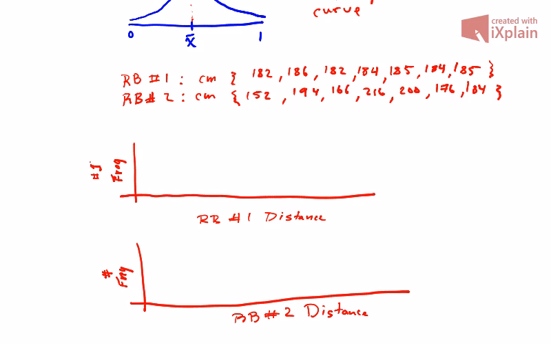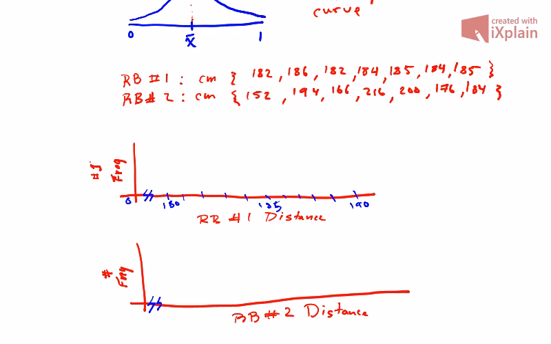Now, we're just going to create this little lightning bar to represent that some things occur between 0 and whatever the number is. Okay, so we're going to start with 180 on rubber band number 1. And each tick mark is going to be worth 1 point. So 181, 182, 183, 184, 185. And we'll do 186, 187, 188, 189, 190.